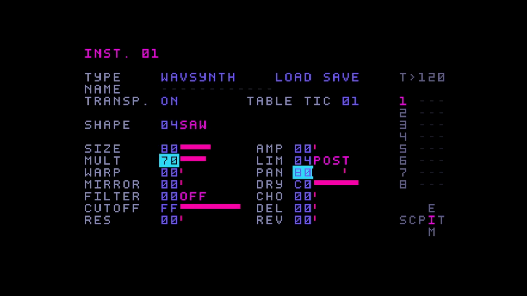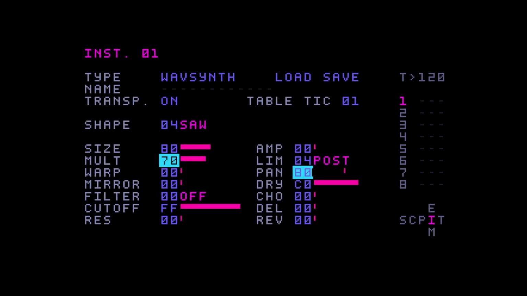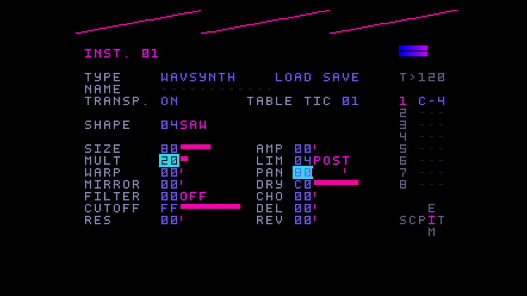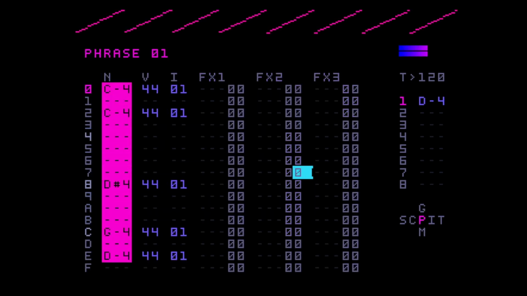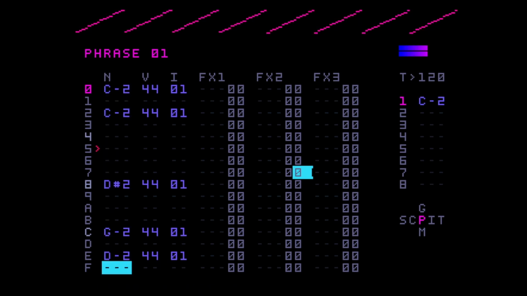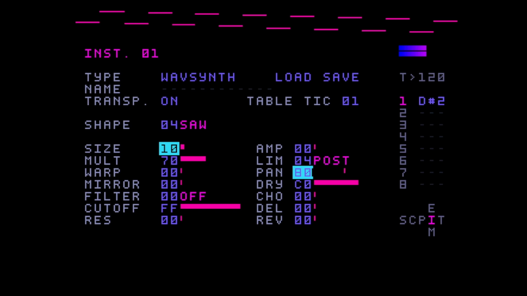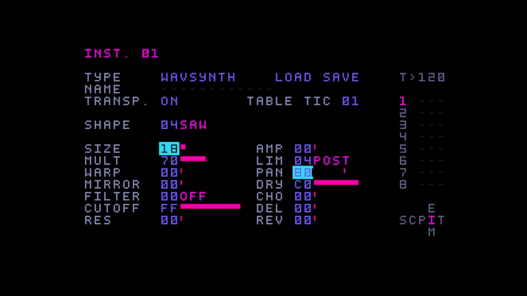So if we set this to saw wave, we have 7 saws, which is exactly what the Roland Super Saw is made of, 7 saws. Each time you increase it, you'll notice it's a higher pitch. So we can lower our octaves, the notes we have, if I just select them all, press down on D-pad. And we'll lower the size right down. And get an Atari Roland Super Saw. That's pretty cool.